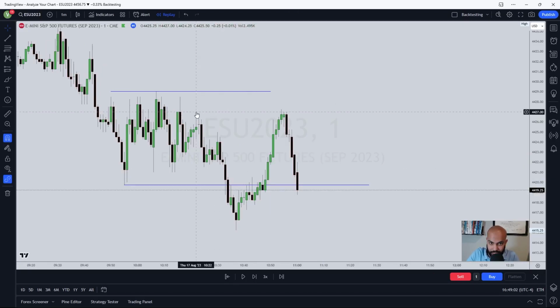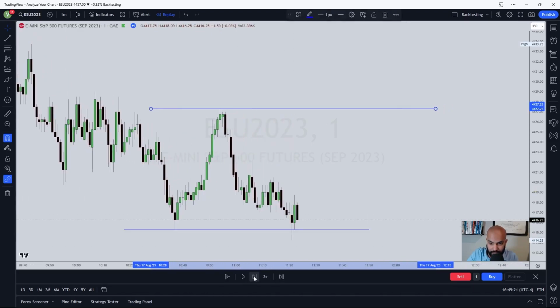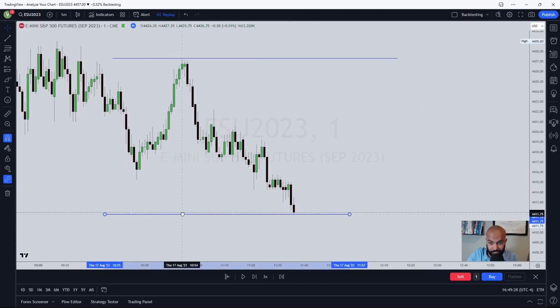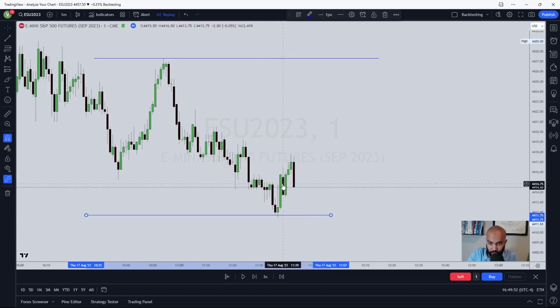So price comes here, takes out some buy side liquidity up here, comes right back down, it's chopping around here, and we're back inside this range. This is where having a higher time frame bias would be useful because I have no idea where price wants to go. Price shoots up, looks like it takes out some liquidity up here, but there's no change of character, so I would not enter into anything myself here. Price comes right into the mean threshold here, which is a good sign.